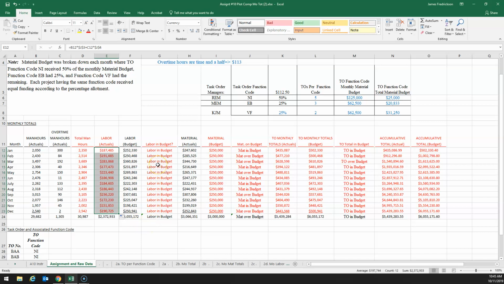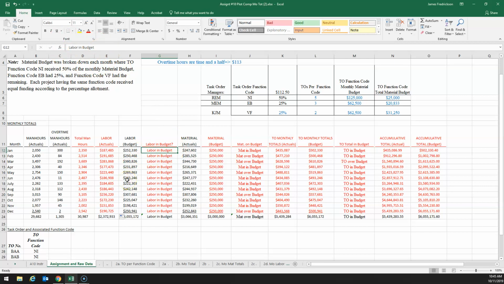Let's move on to whether or not something is in budget. So it says labor in budget. So what are we looking at here? We've got a column here that says labor budget. This is a number that some boss someplace came up with that says, okay, this is all the money that we're going to allot for this month. And now we need to compare it with how much money we actually spent. So you want to compare the actual labor dollars with the budgeted, and if this number right here is less than or equal to this number, then the labor will be in budget. And we're going to do that for each month. But we want to do it with a formula. Right now you can see that all we have is text in here. So we need to create it with a formula.